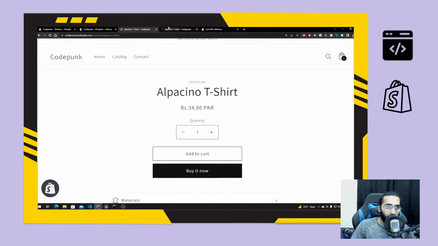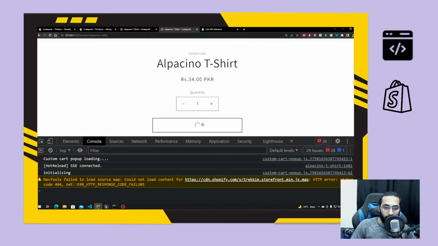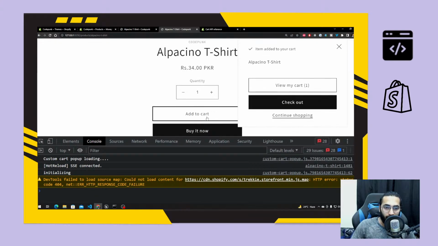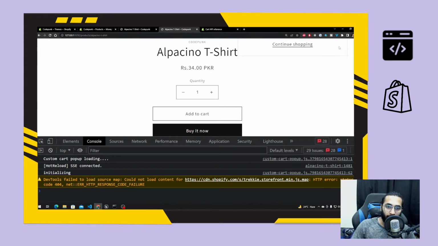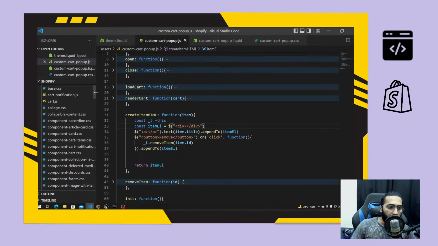Next thing for us is when we click on this add to cart, we need to override this behavior and add our own, because we don't need to open this cart pop-up, right? So let's just come over here, and the Dawn theme has its own mechanism.